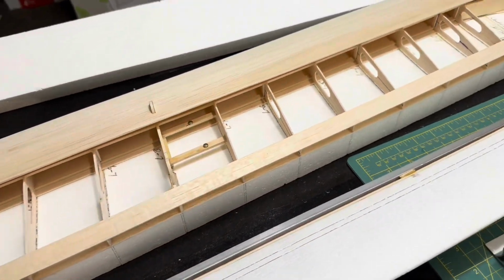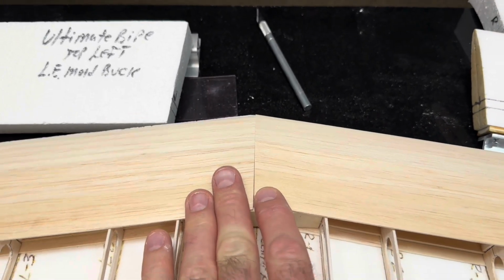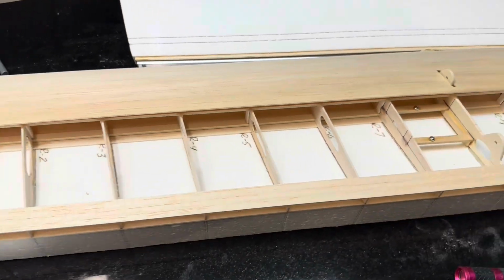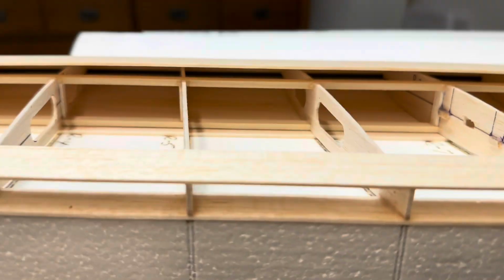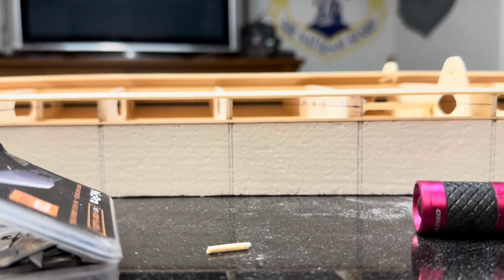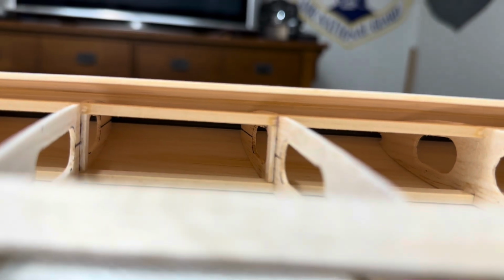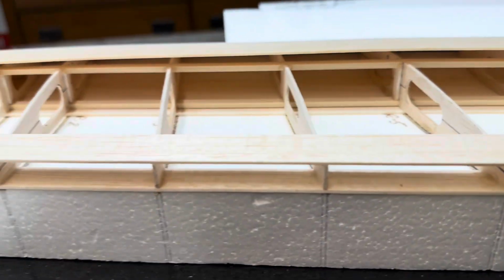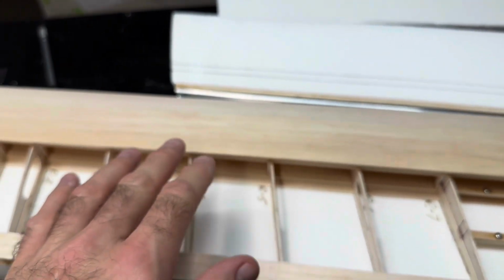Okay, I think I got it figured out. I got a pretty good seam here in the middle now. It'll close up more once I get it all glued down, but right now I got to take these shells back off. I put the carbon fiber rod back in there. It's kind of blurry, but it's in there. Let me see if I can. There it is. Anyway, it's back in there, and that helps stiffen up that end. I was having trouble with it flexing the tips of these ribs.